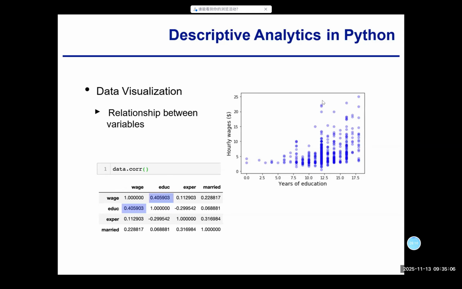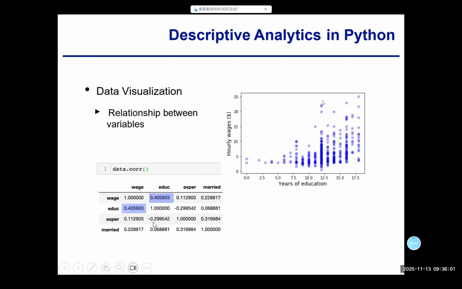Just to refresh our memories, correlation is a statistical trick that measures the tendency or the relationship between 2 variables. Usually, it takes values between -1 and 1. The closer to 1, the more positively correlated, we say. It means that when one variable is increasing, we expect the other is also increasing. I'm not stating anything causal, just a directional result. So we have seen this before. A positive correlation of 0.4 between wage and education is actually good news for all of us because it says, in general, for the observations with longer education in years, they in general will have higher wages.